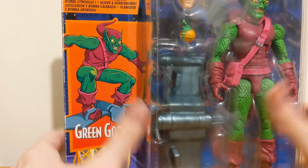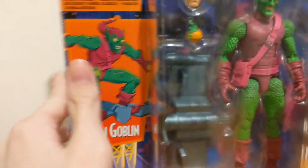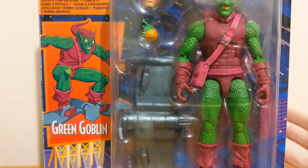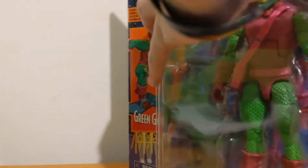But yeah, so I've taken loads of pictures of this guy in packaging, and now it's time for the final recording, the unboxing. So if you want to have this figure on display, it does stand up, no problems on the box. So if you want to keep it like that, there you go. So I've made sure to take pictures.